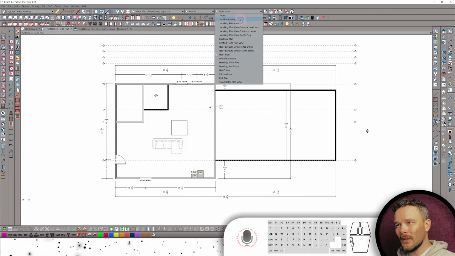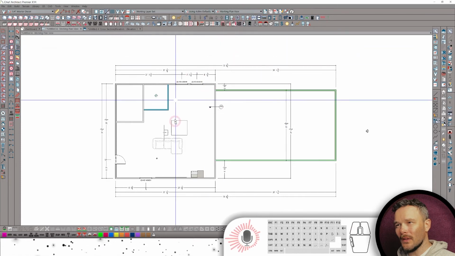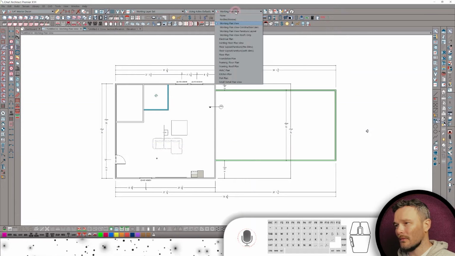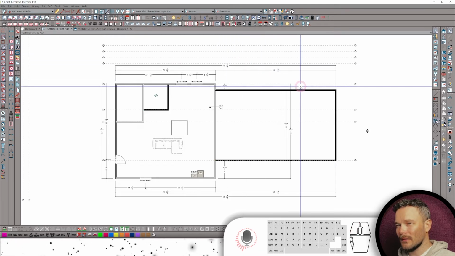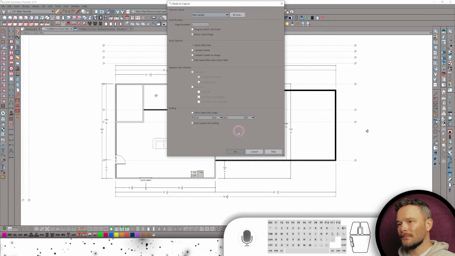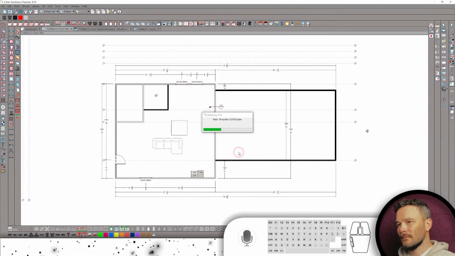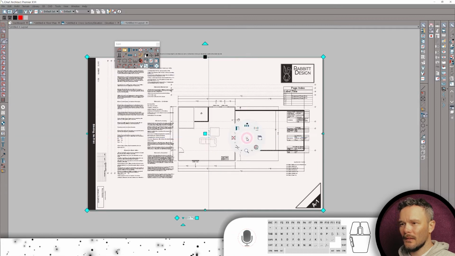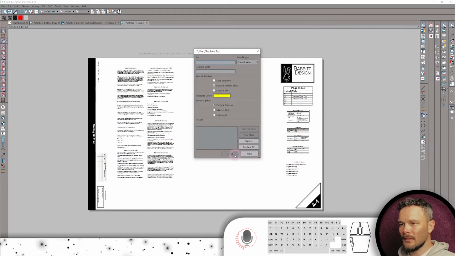This is a really complex idea to talk about. You can draw in your working plan view, draw on every floor that you want to, go up a floor, down a floor, doesn't matter. It's not going to bother anything. And then when you send your floor plan to view, let's just give it a shot. We're going to send this to a layout. And actually, I'm just going to cut this and put it on the next page so we can see.